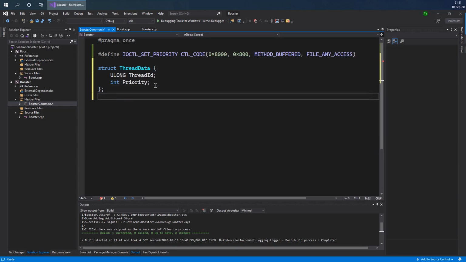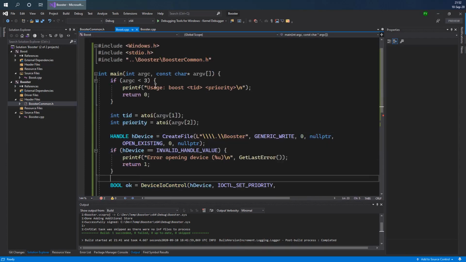The thread ID should be a 32-bit number, which is unsigned technically, and so ULONG is a good type to use. If you know something about user mode development, you might be accustomed to the DWORD type, which means the same thing. However, the DWORD type is not defined in the kernel headers. To make things simpler, I'm going to use ULONG because ULONG is defined in the Windows user mode headers and kernel headers. Of course, I could have defined DWORD to mean the same thing as ULONG by using a typedef, but really it's not necessary. And since the priority is just a number between 1 and 31, then an integer is way more than we actually need. And so this data structure is again common to the client and the driver.